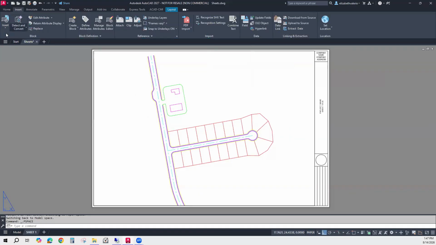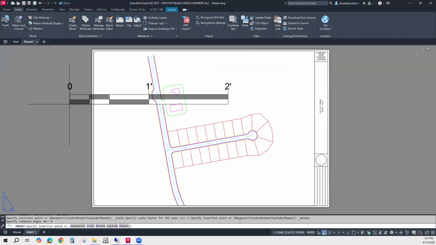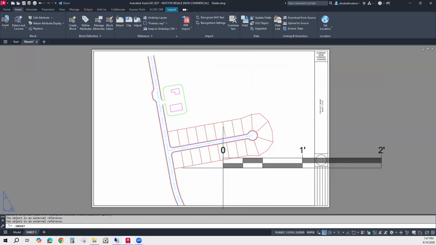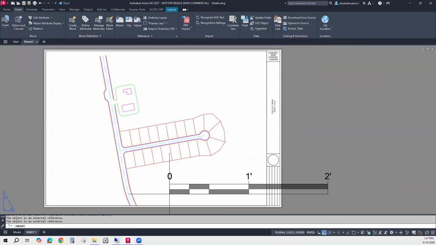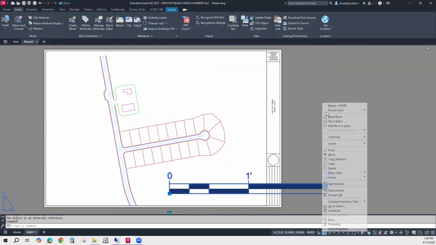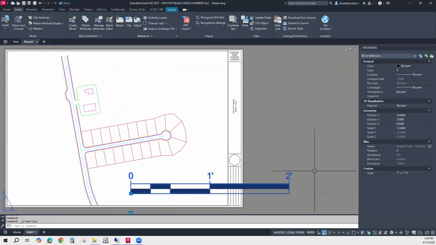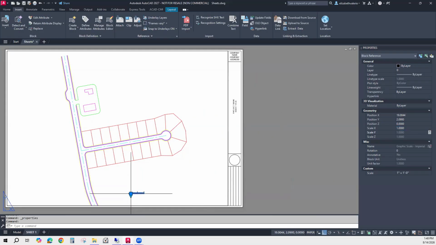I can insert a block for a graphic scale. And whoa, that's pretty big. So the scale itself has a very large size. That's probably units. I'm going to click to put it down first. But if I select it, right click, properties, this block is coming in 12 times as big. So that's the difference between my drawing units and the block units. I'm going to go with 1 to make it the right size. And then I will just put it in this corner.